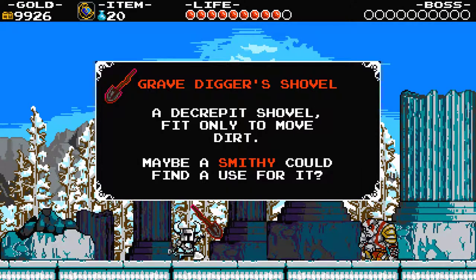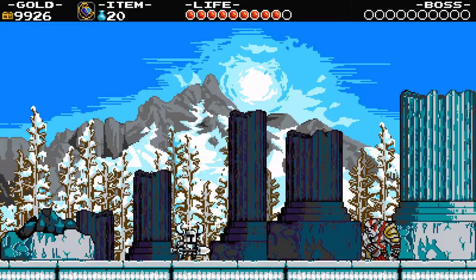Hey, Gravedigger Shovel! A decrepit shovel. Oh my god. Fit only to move dirt. Maybe a smith could find a use for it.